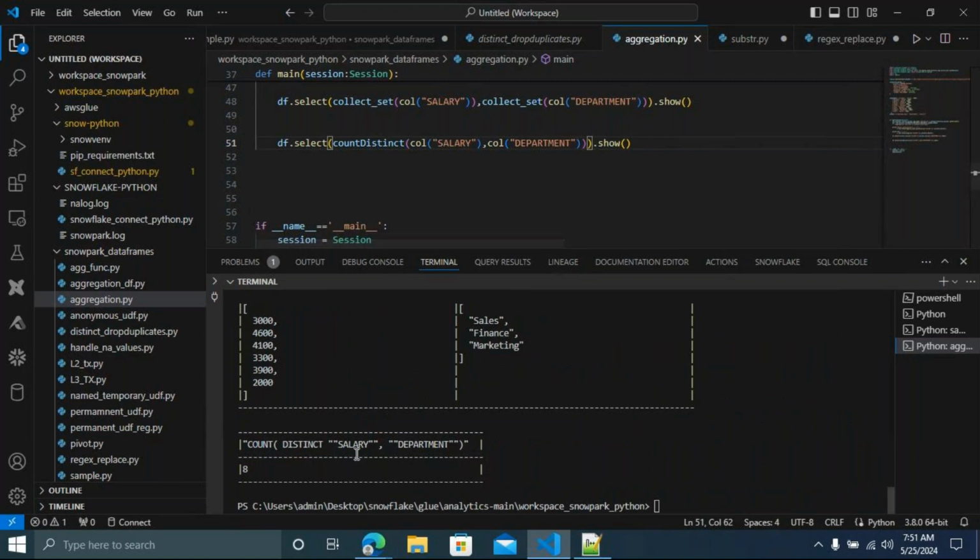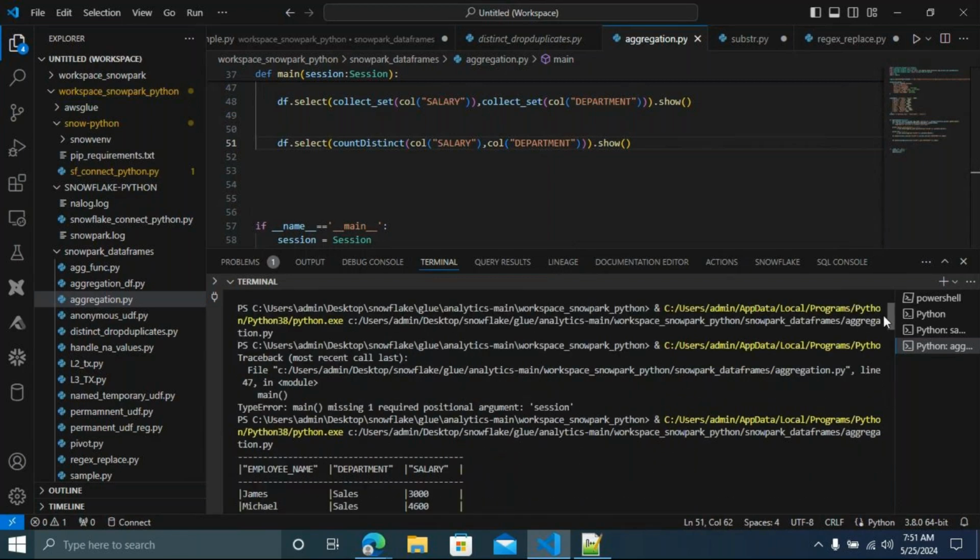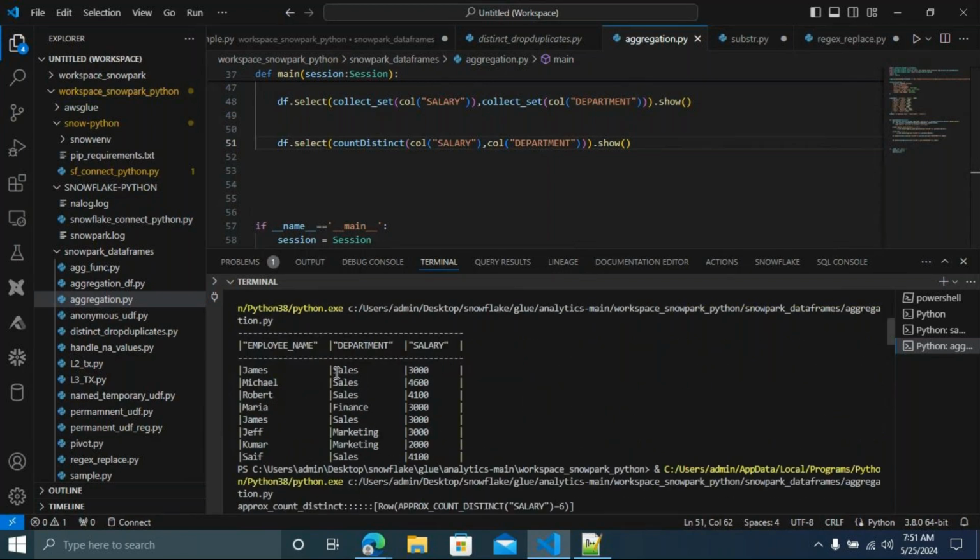Getting it, right? What's the distinct value? 8, sir. Now somebody will have a question. Why are you getting 8? What is it doing? It's taking two columns. It's doing it like this. Sales 3000.